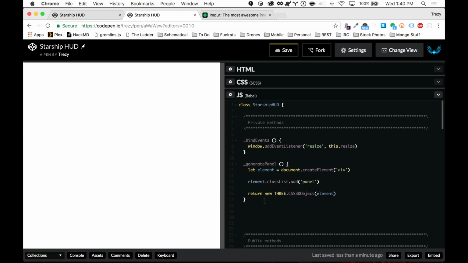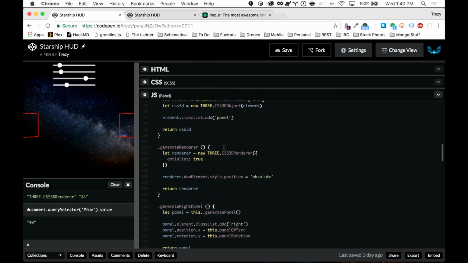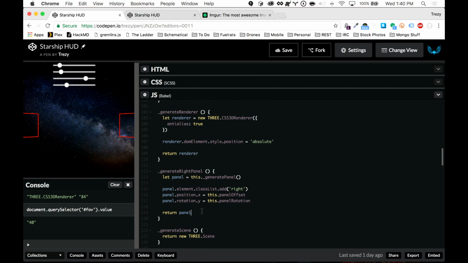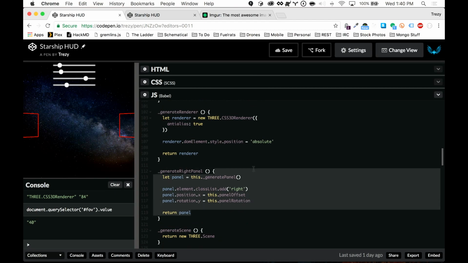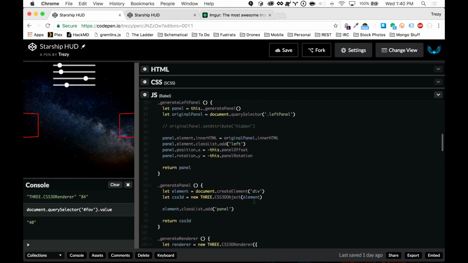Now, I want to be able to do left and right panels differently. So how did I do that over here? I created separate methods, but I think we could dry this up because both methods do essentially the same thing, just in a slightly different way.